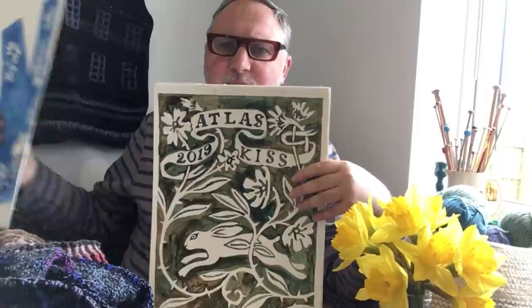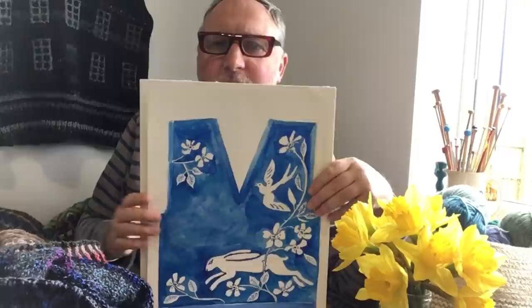Now I start with my original drawings, and I usually do lots and lots of drawing. I don't just do one drawing. I do loads and then pick the best one. These are all hare drawings. So originally what was Atlas's blanket, that's which you all know, that's Atlas's blanket. Originally when I drew it, I drew it as one of my ghost jumpers. So it was not that one, although that is probably more original than the other one that I was going to show you.